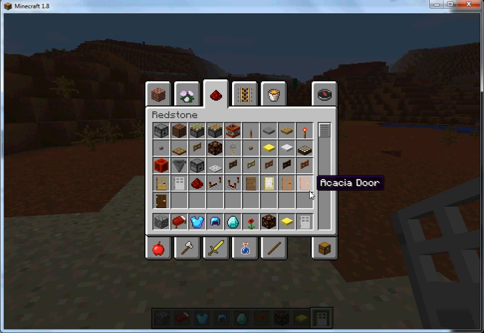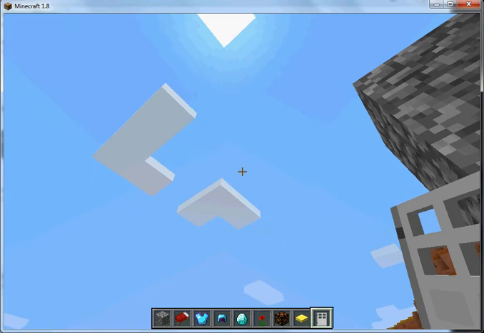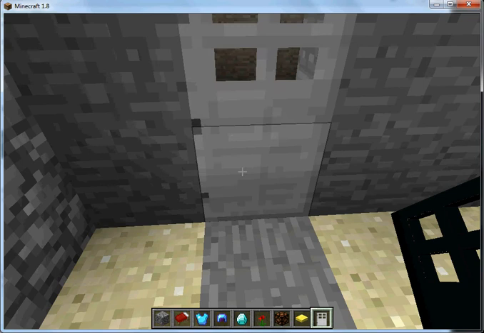I hate the yellow pressure plate. It's supposed to be golden. You know how stuff really isn't golden in Minecraft because you can't make it like that. Last thing would be to finally get to this. We put down the door, and the pressure plate goes in front of it.